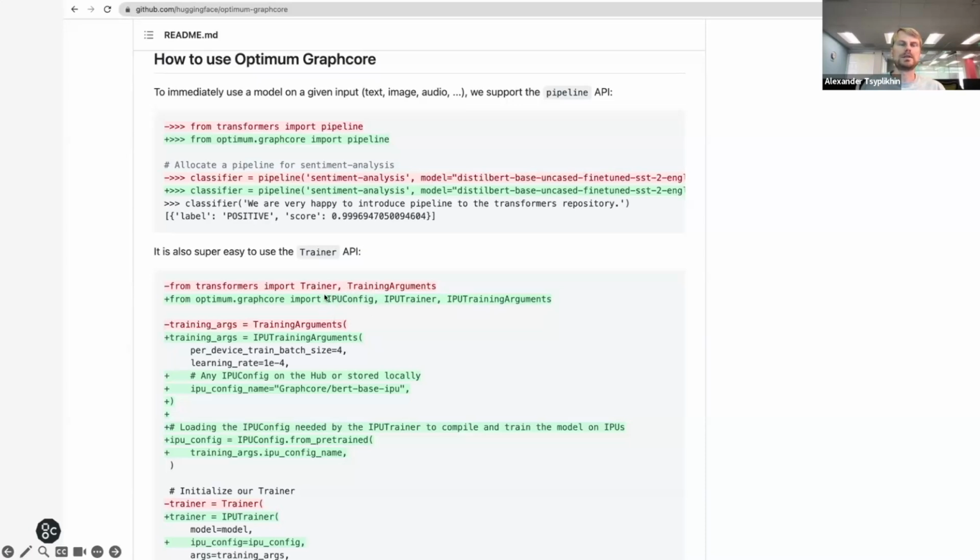IPU config is an additional class with a configuration of the system for the specific model. And then you add this IPU config to the trainer class to run the model.